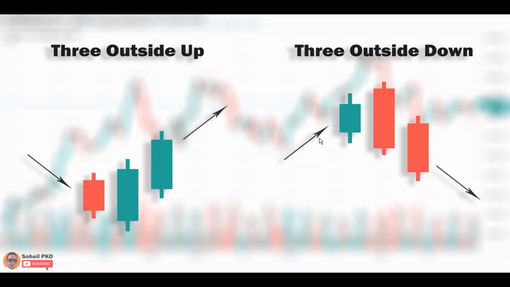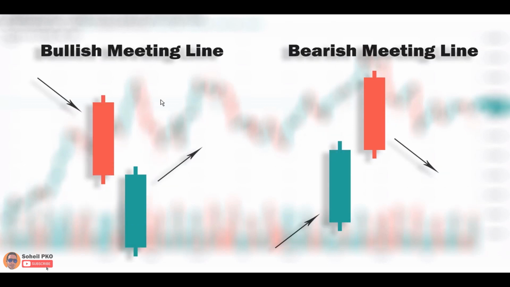It appears at the end of uptrends or at resistance levels and shows the possibility of reversal. Just like the bullish one, here the first candle is green and in the direction of the trend and is usually short. The second one is a longer red candle that totally engulfs the first candle. And the third one, by opening in the body of the second candle and closing below it, shows high selling pressure and significant possibility of reversal.